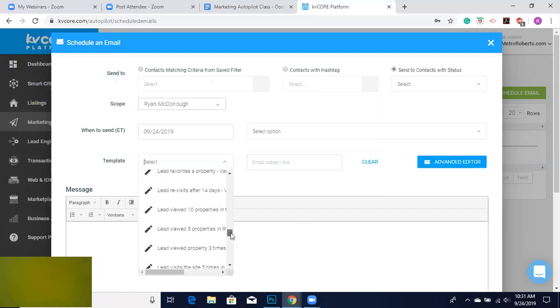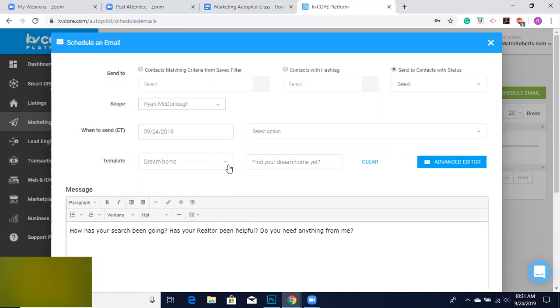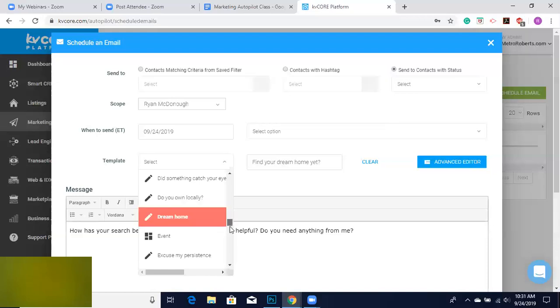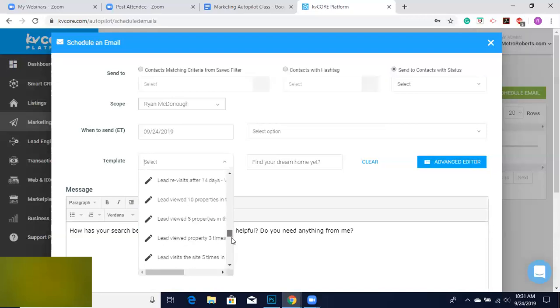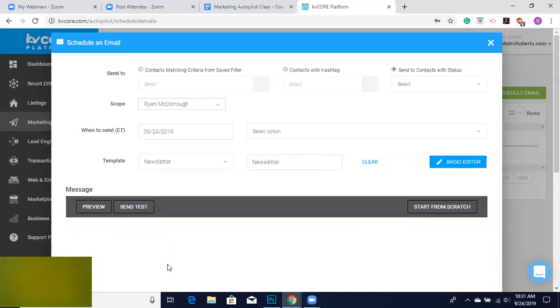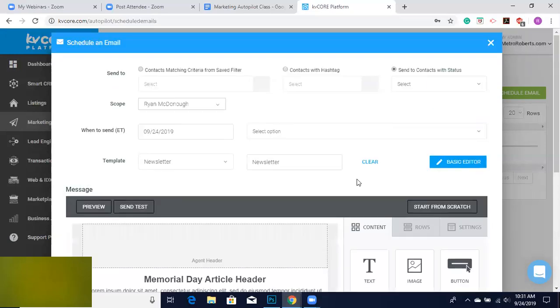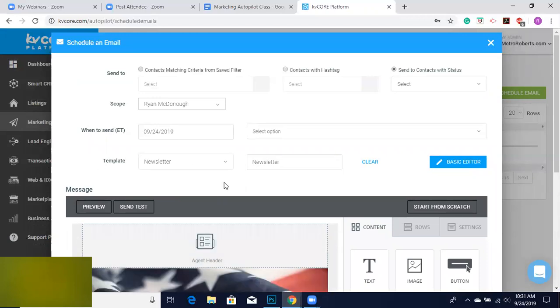Now, something that I mentioned the last webinar, but we'll reiterate, any of the email templates that have this little pencil are done in the basic editor. So you'll see this. This is the basic one. Any of them done with the squares here are done in the advanced editor. So you can send this off. You can import your templates here. So that's another way you can get more use out of your created templates.